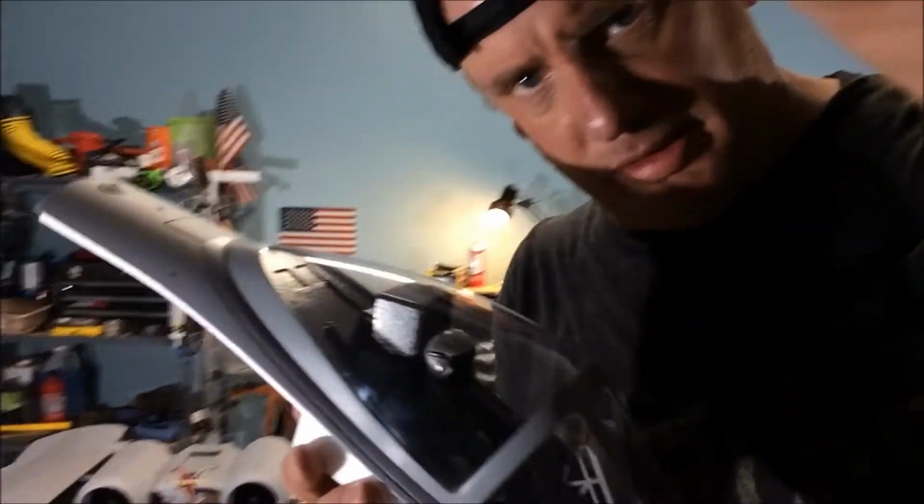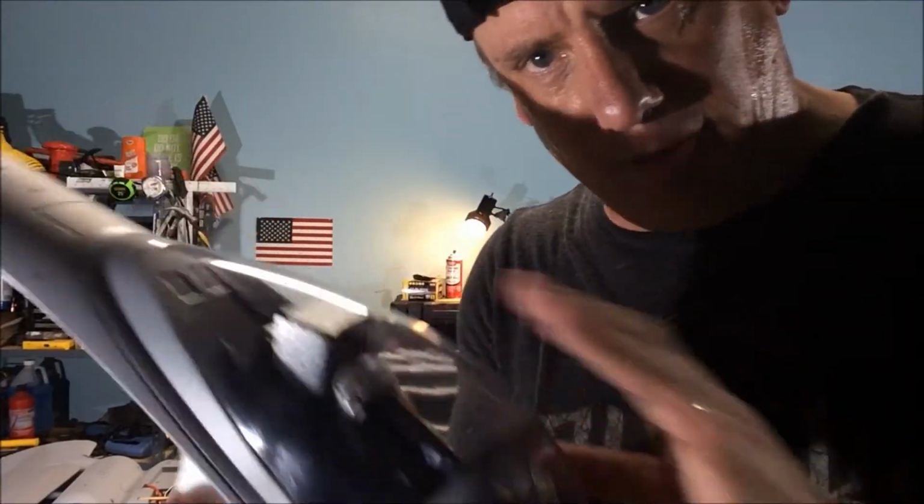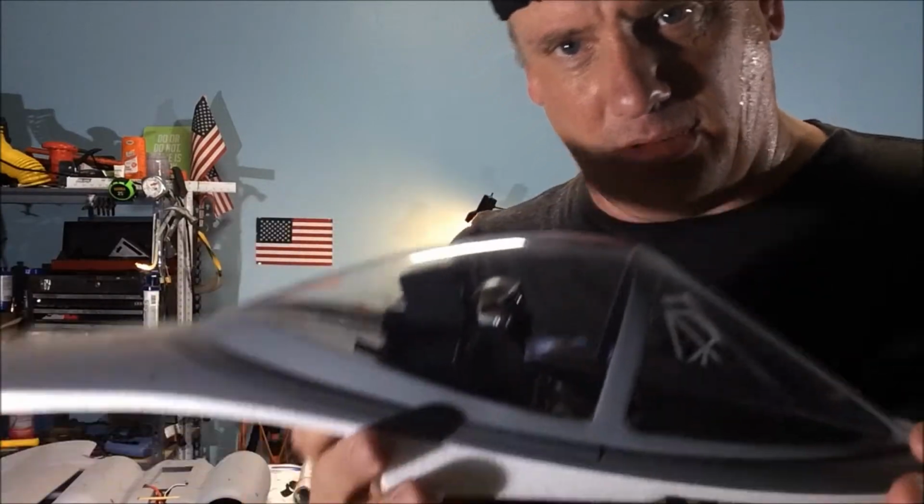You can see the HUD display there, all the detail work they did. You've got your pilot, even detailed out back here a little bit behind the seat. Now, what's going to happen is this thing's going to gator up out in the sunlight once it gets hot in here, just a little bit. That foam in there will start gatoring, and that's just a real ugly mess when that happens.